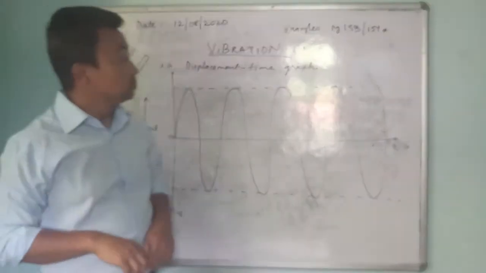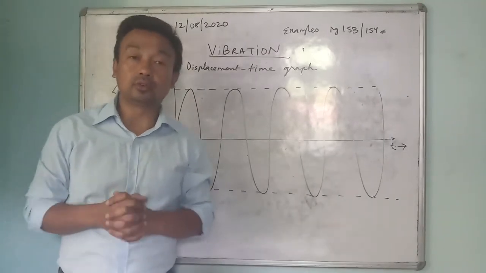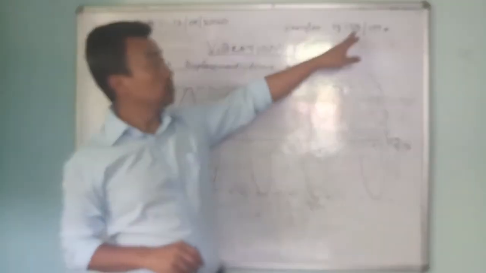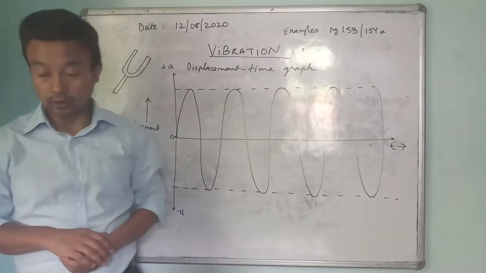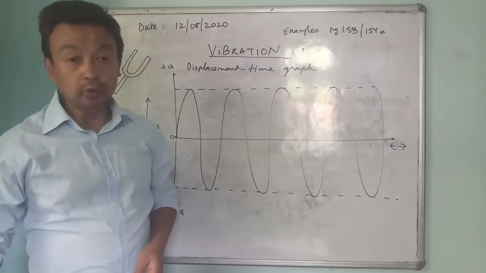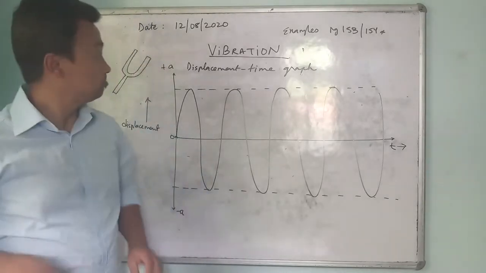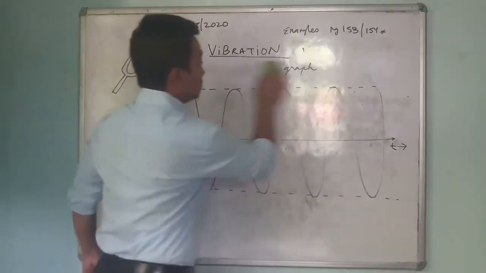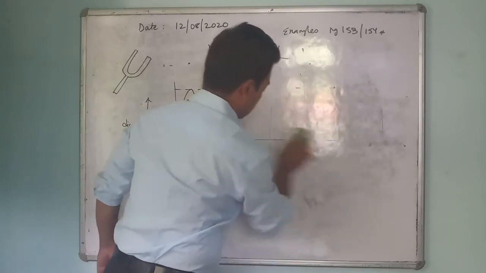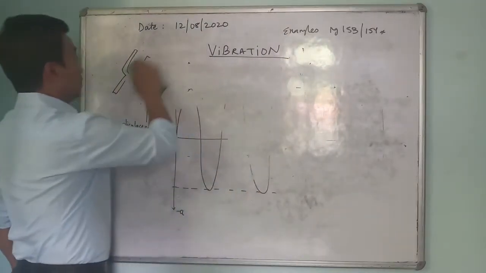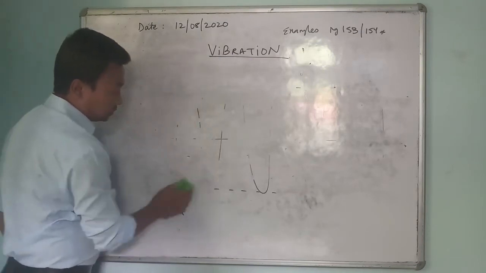Okay, so like that you can learn at least 3 examples of natural vibrations from the textbook. Please refer to page number 153 and 154. Now we will go to the second type of vibration, which is called the damped vibrations. Basically, damped vibration and natural vibration are both the same. Only difference is that in the damped vibration there is a presence of this resistive force.